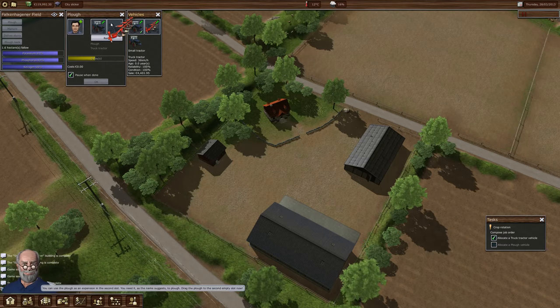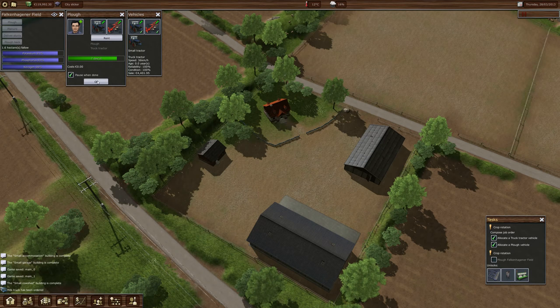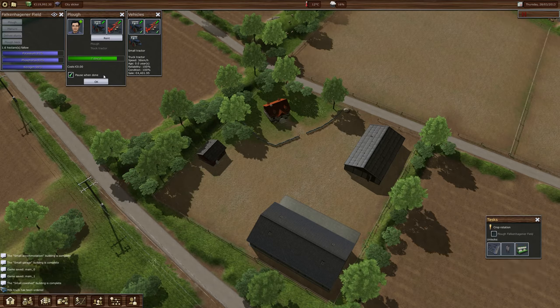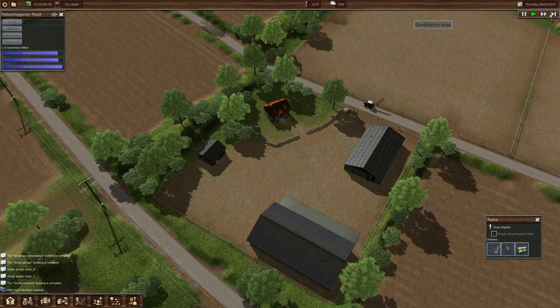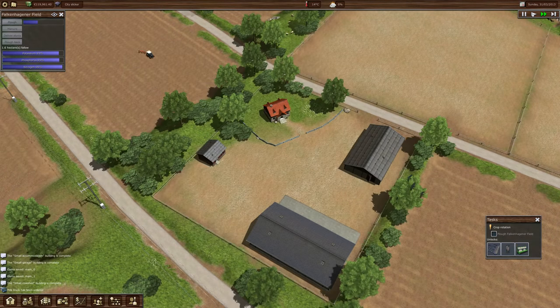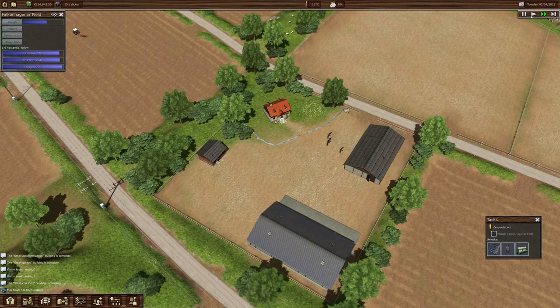You can use a plough, right? And now, give a big giddy up and everything happens as if by magic. No, seriously, you need to give a worker the task of driving the tractor. Drag a worker to the tractor and into the free slot.